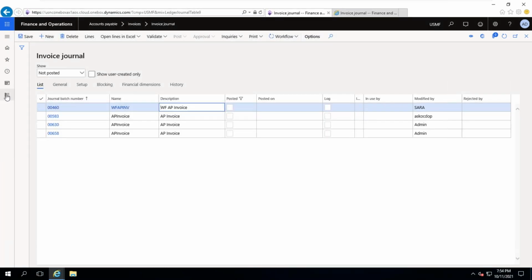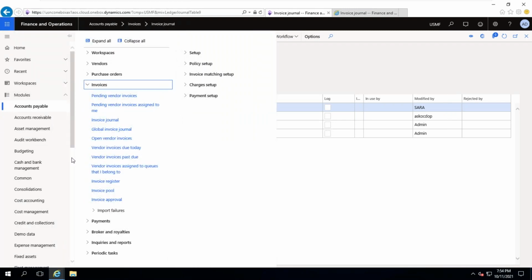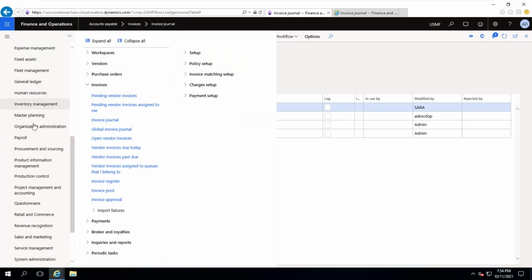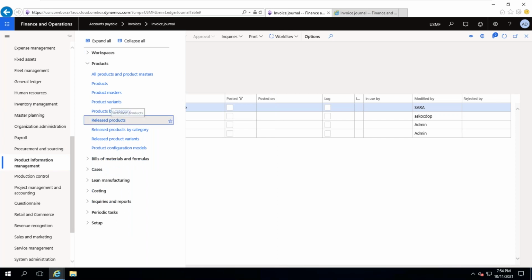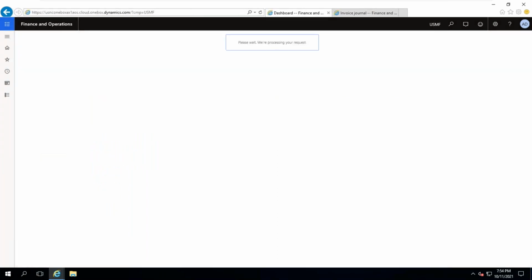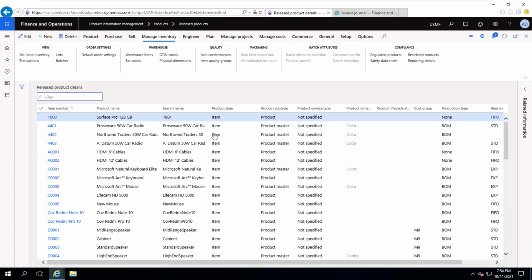Before this, let me show you this M008 and its transactions. Go to product information management, released products. It is a little bit tricky, let us understand. Let me filter by M008.